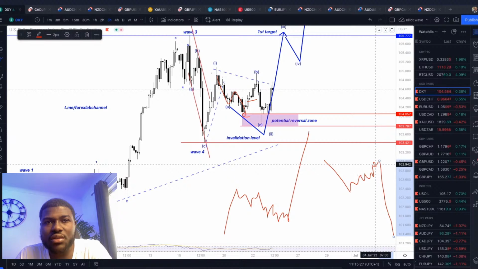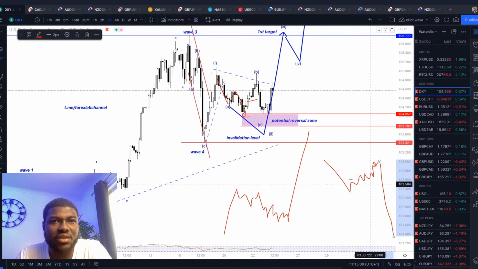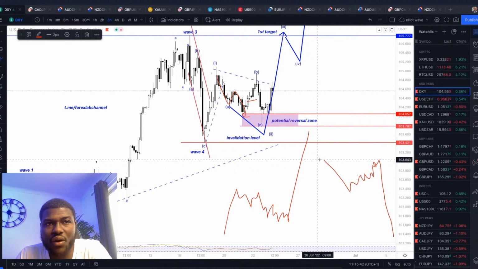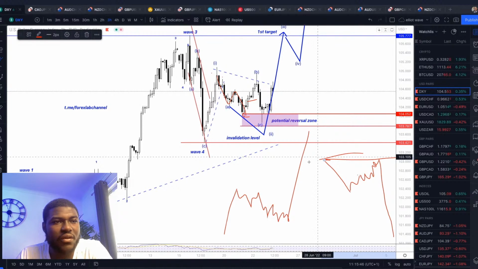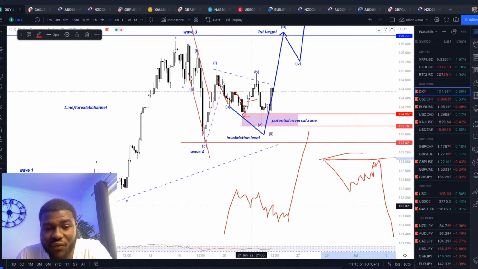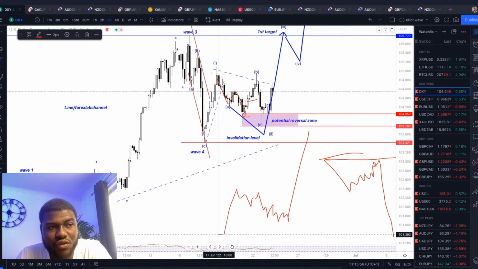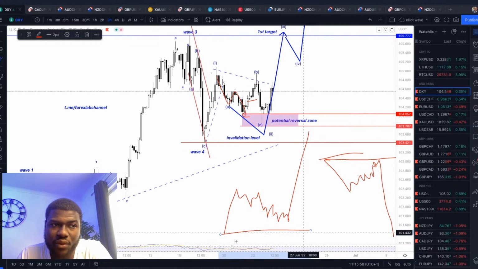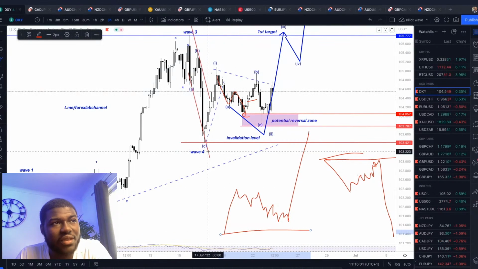So if you are not patient enough and you are putting your stop loss like 10 pips away, 5 pips away, not using the correct invalidation level, that is a problem. If I'm trading an impulse, my invalidation level will be the beginning of the former impulse, which is somewhere here. If I'm picking the buy from here, I thought this correction has completed. My stop loss, ideally my invalidation level, should be the beginning of the former impulse. That's somewhere here.